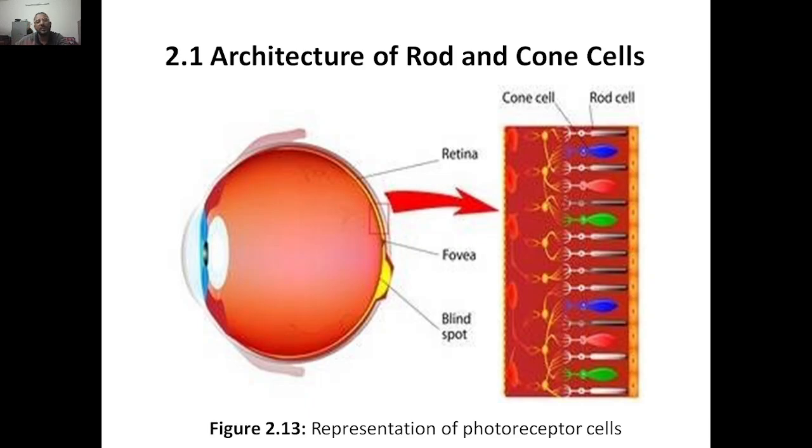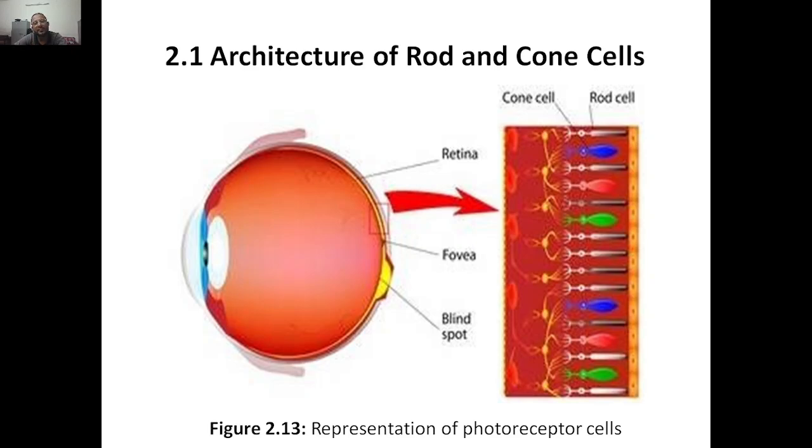Now we said that the light will come from outside through the cornea, be sent to the retina, and focused; all those things we studied in the previous class. But here, who is responsible for converting this light into a chemical or neurochemical signal, or a particular image? For that we need cone cells and rod cells.